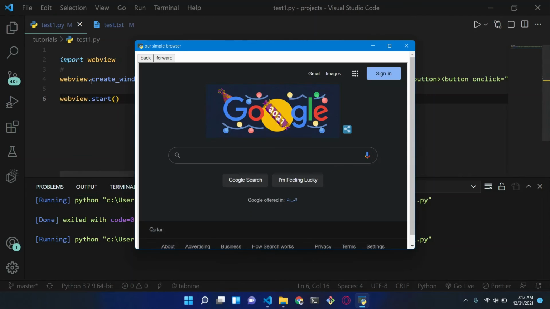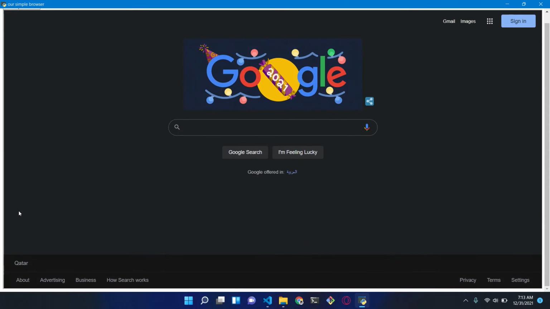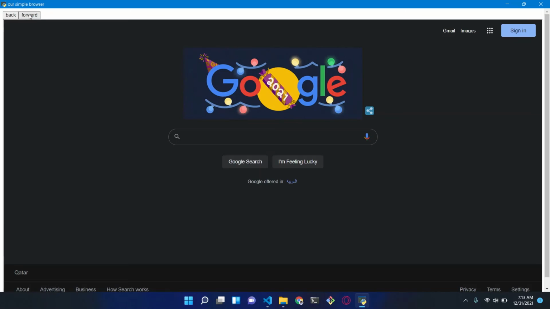As you can see, we got this. It was just like before, but it got some borders right here. Never mind, it's just something else. So you got the back and forward buttons right here, and it's the same thing as before, except that you have the back and forward buttons and some borders. These borders are created because of these buttons, but never mind, it's a complicated thing.